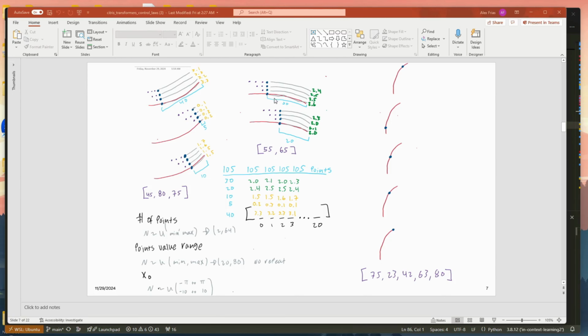And the same is, I guess these got mixed up. This should be 20 up here. This should be 30. But overall, all of these points, once I added them, they all have the same number of points. So it's going to be 105, 105, 105, 105. So the total energy is for the same number of points. And yeah, so that's what's making it valid. There's no context that has more points getting calculated for total energy. And yeah, so let's go through the code.